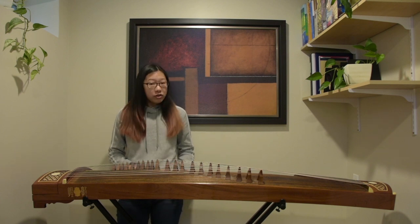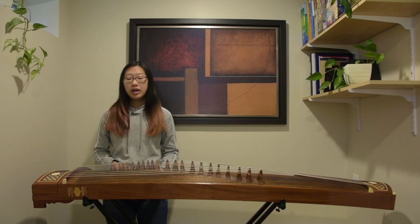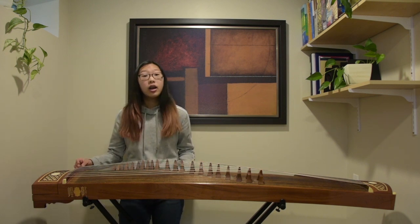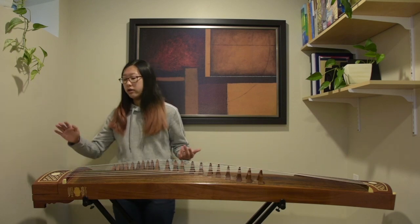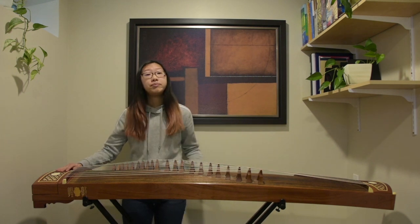Now, I usually play the violin, but today we're going to be talking about a different instrument. It's called the guqin, also known as the Chinese zither. The guqin is a type of zither, which basically just means that there's a wooden sound box and then a bunch of strings that are stretched across it.